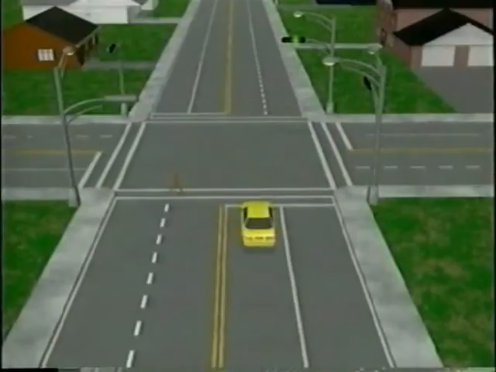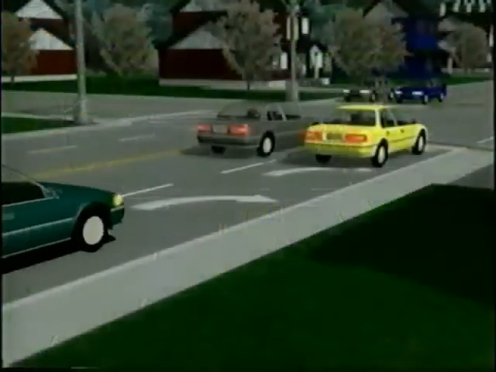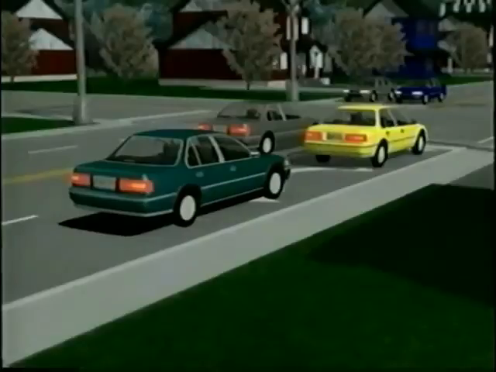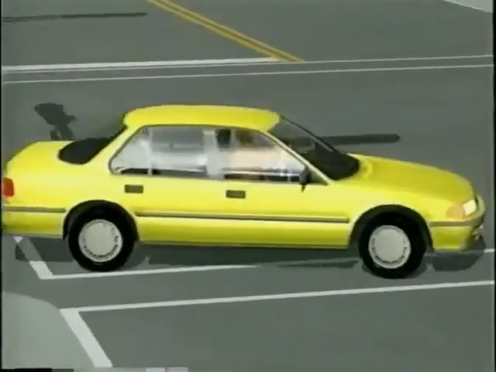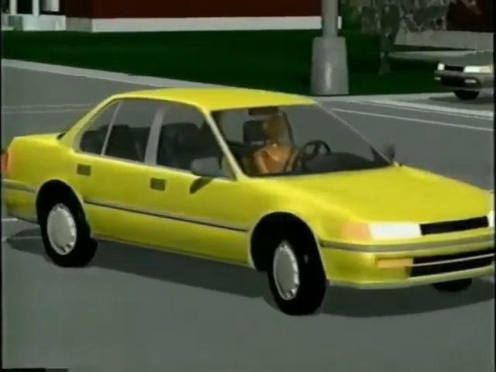A green or flashing arrow indicates that you may only drive in the direction of the arrow and only after checking for other traffic and yielding the right of way to other road users. This signal may accompany a red light. A flashing green light gives you the right to cross the intersection and turn in the proper direction. In British Columbia, a flashing green indicates that the lights can be pedestrian controlled.